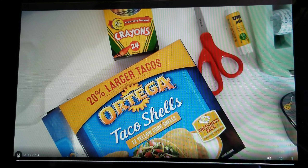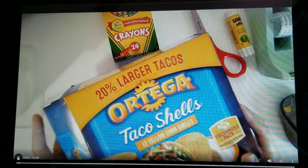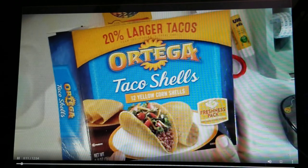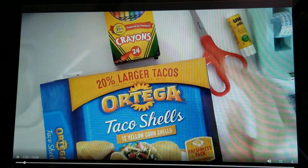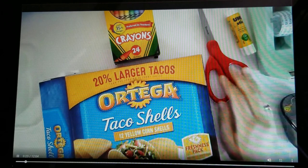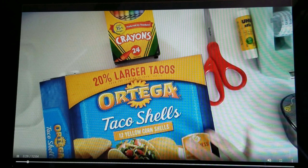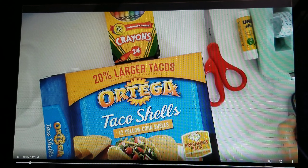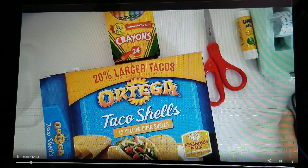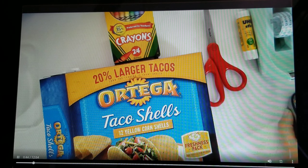Hi kids! As you saw in the picture, you noticed that you could use any box that you have — a cereal box, a tissue box. I found this taco box because we had Taco Tuesday last Tuesday, and I'm going to use this because it's empty and I'm going to use the inside. I also have some crayons for color, scissors because you need to cut, and tape and glue sticks just in case I want to glue something onto my setting, my stage. If you have any paper lying around, at the end of this video I'm going to show you how to make a 3D flower in case your setting is a garden. Let's get started.